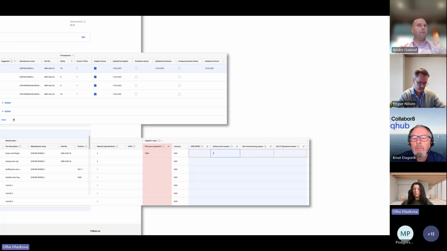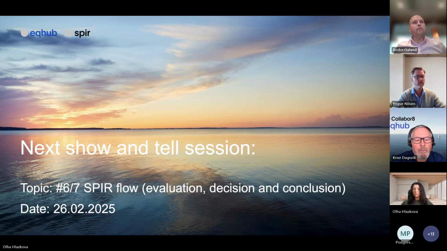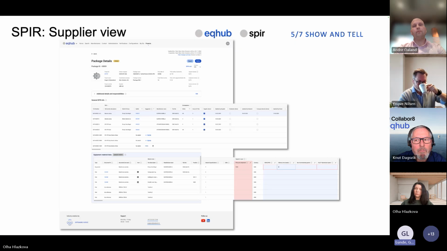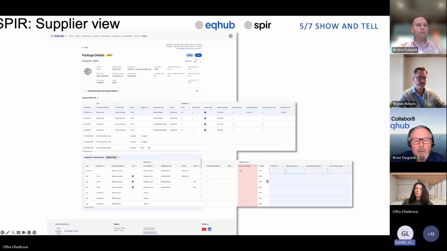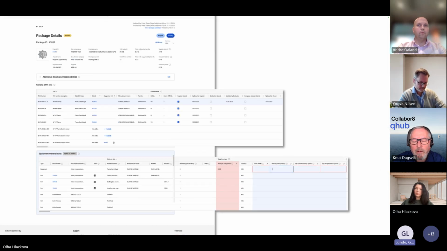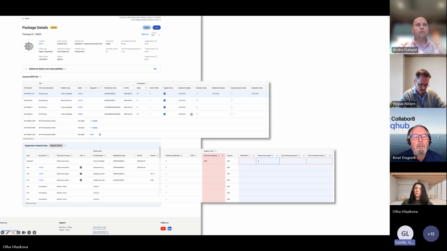Geir? Maybe it was said already, but I didn't get it. In the table that Ola showed, there are tick boxes for supplier done, and then tick boxes for evaluation done. But when we do the evaluation and company decision, is there a place that we can put in the quantities?